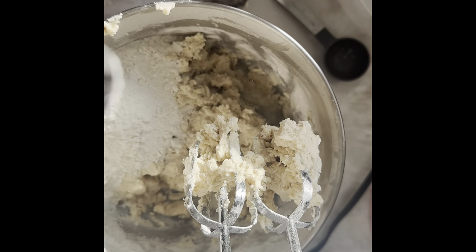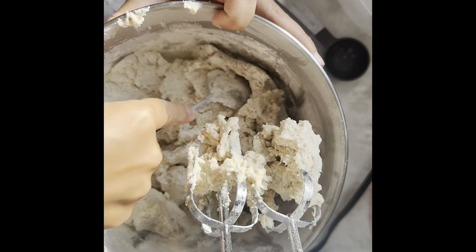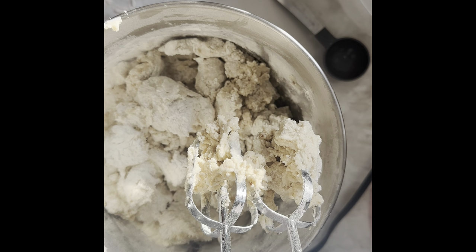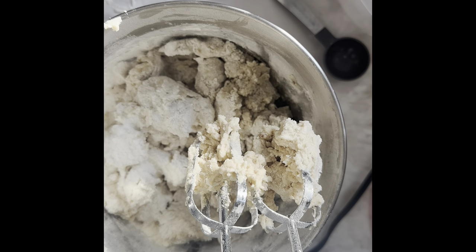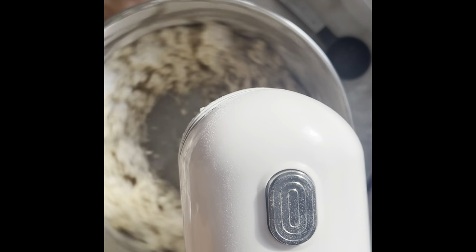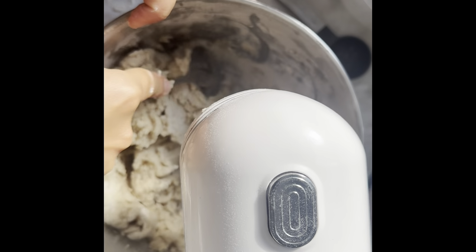Okay. I'm just gonna get that folded in as best as I can, so it doesn't explode everywhere when I turn the mixer back on. And a little bit of salt. If anyone knows why my mixer does this, please let me know.